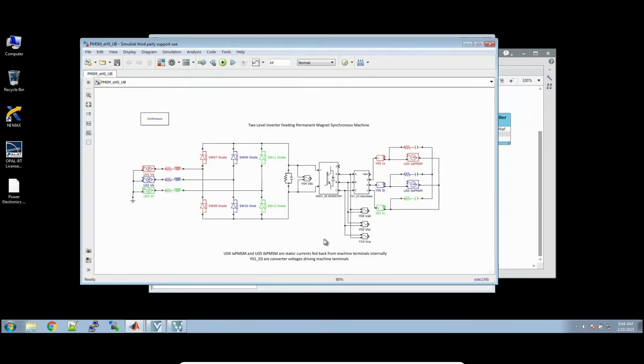Essentially it's a simple two-level inverter with a three-phase rectifier for power, and what we're going to be controlling is this inverter side right here with these IGBTs, and then those signals go on to these sources, which are connected up to our machine model. So that was really fast.